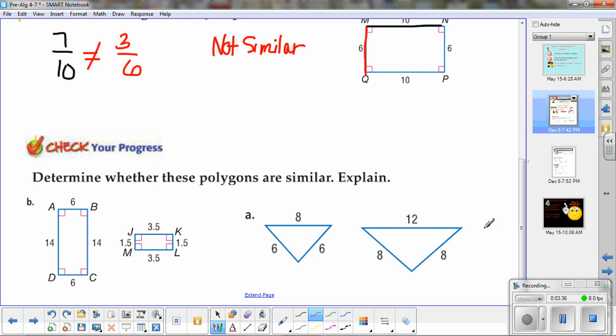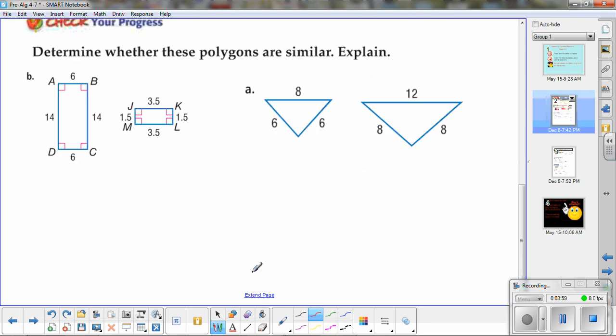Kind of reminds me a little bit of clip art. Like if you have a piece of clip art, if you click on one of the sides and drag it, you're going to end up with something that's a little distorted looking, whereas if you click on the corner and drag it, it's going to get wider and longer at the same rate. So it's going to still look right. It's not going to be out of proportion.